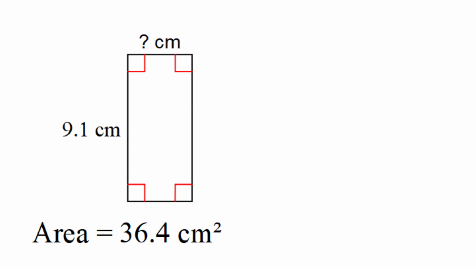This one is a rectangle, could be a parallelogram for all we're concerned because the formula is the same. But again, we have area equals base times height. Well, the area is given, which is 36.4. It doesn't matter if this is the base or the height because it's multiplication. So most of you are going to call that the height. It really does not matter. I'm actually going to call it the base so that I can have the height in the back.